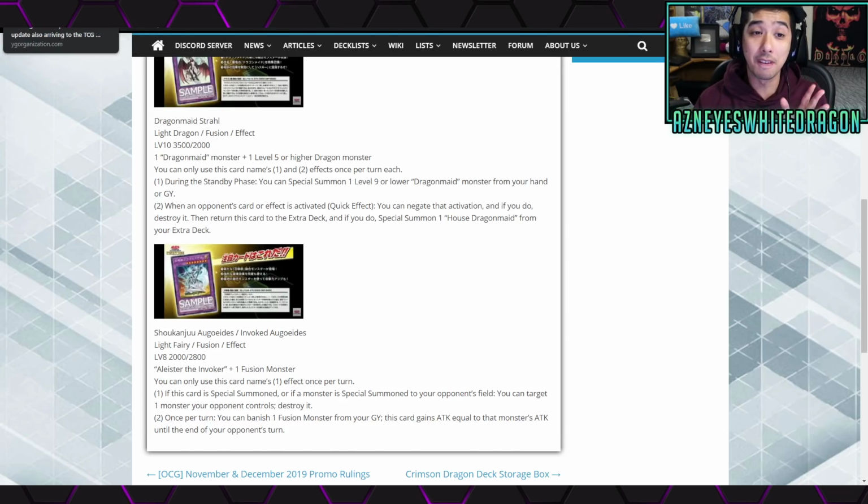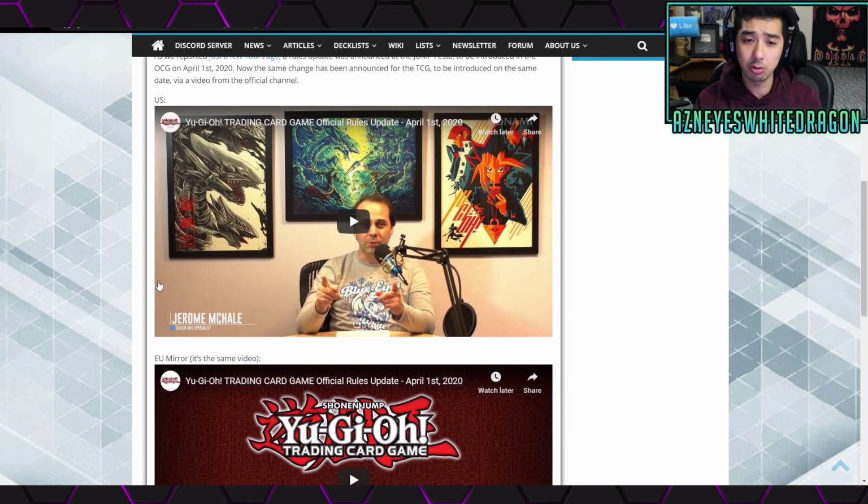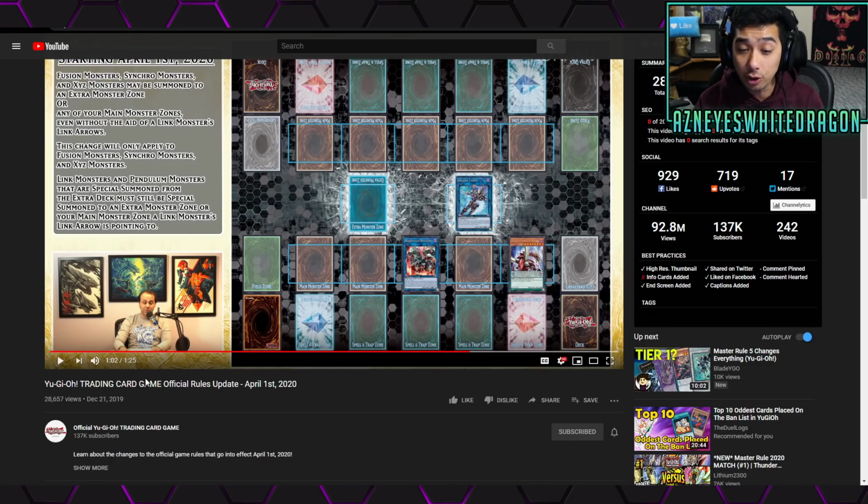Anyways, next up, very important official new Yu-Gi-Oh rules. This applies to the TCG and EU. So there's a new update. If you guys want to check it out, it's on the official Yu-Gi-Oh card website. This is going to be happening April 1st.